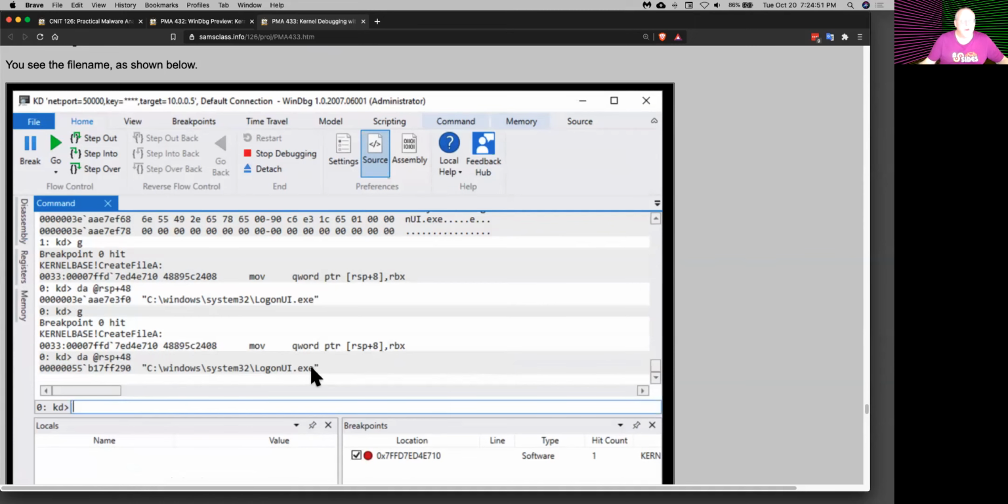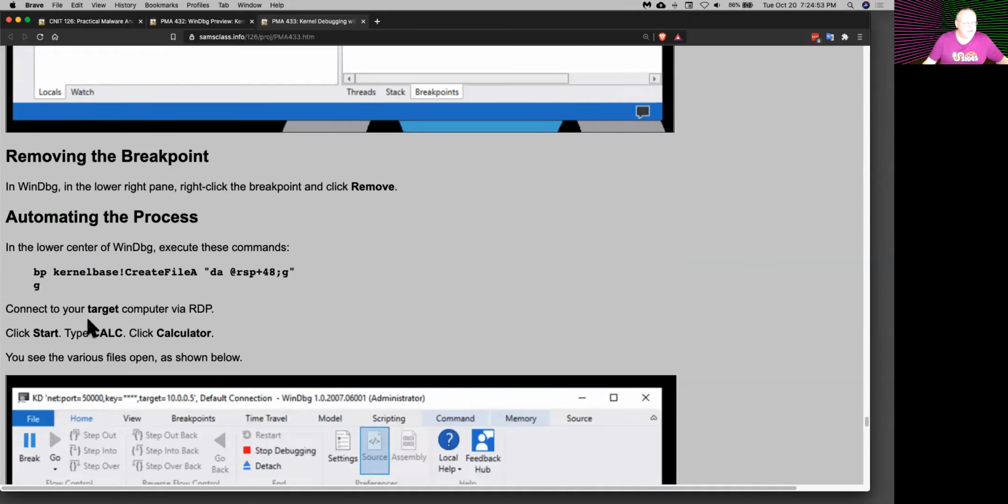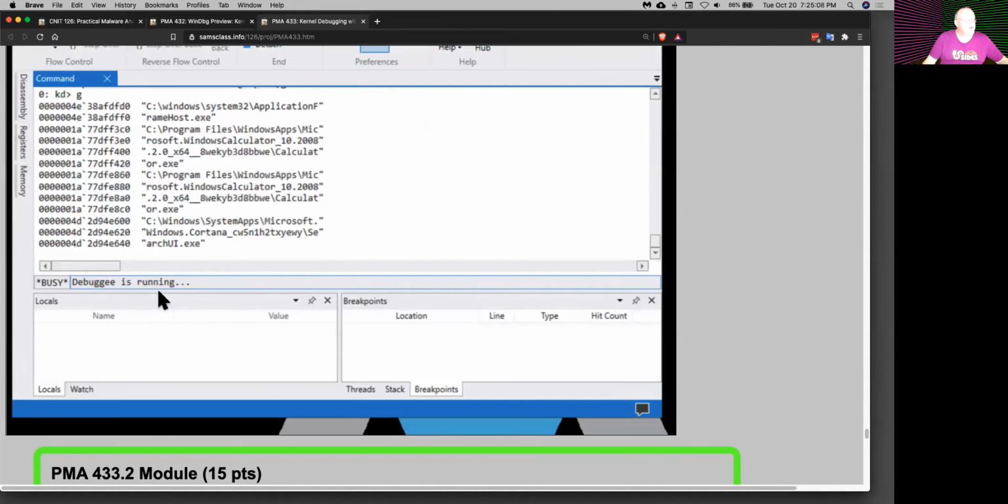So now you can make an automated task, which is very nice. Here it is. You can set a breakpoint at KernelBase CreateFileA, and then you can put some commands to execute every time it happens right here. And the command is dump the name of the file and then run again. So when you start it running now, it's going to continue running, and it's just going to put all the file names it opens scrolling by up here. You can have continuous monitoring of all the file names it opens. This is very nice. I know how to do this for Linux and GDB, and it's really great to be able to do it in Windows.